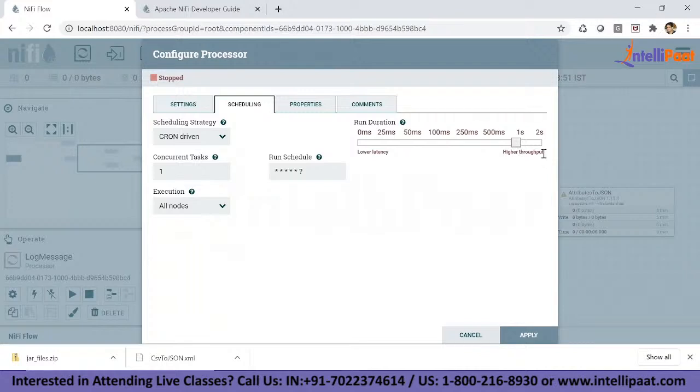Now these are the controls, guys, that you have, and we will see them in hands-on. If I want my system to be designed for higher throughput, I'll slide it. And guys, trust me, these configuration handles that we have here with single clicks are very difficult to control if you actually do the programming.